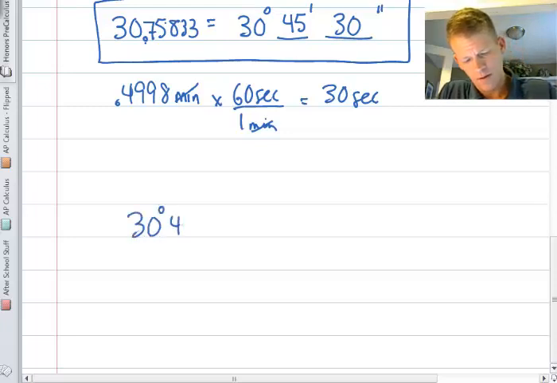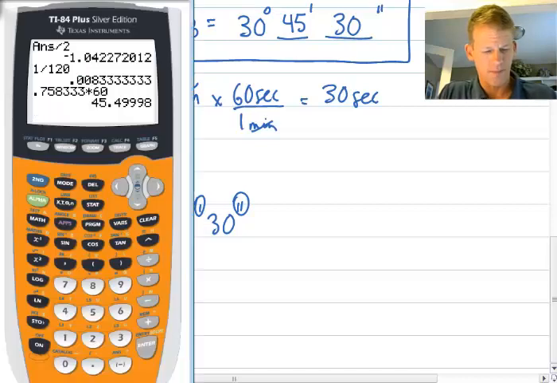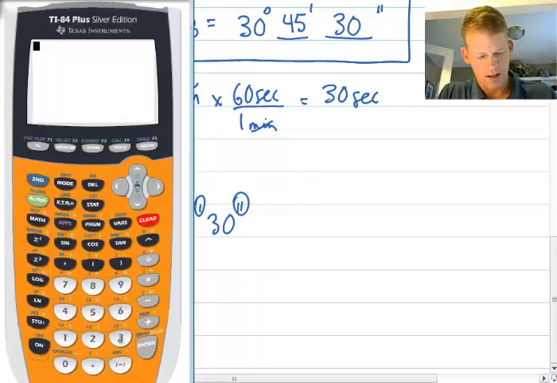If you have 30 degrees 45 minutes 30 seconds, if you just put that into your calculator and know where the degree, minute, and seconds button is, you can do the conversion relatively easy. We'll put the calculator up. I'll clear the screen. Look at where I'm pressing - I'm putting 30 in. Now I'm going to go right above the apps button. There's the angle key. I'm going to hit the shift key and apps to get to the angle menu.